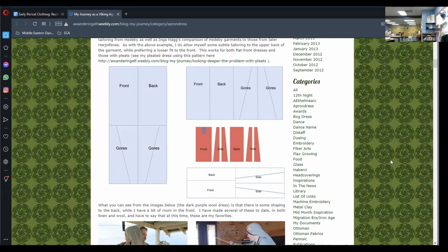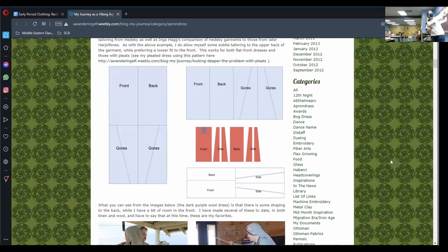And if you see this one right here, the middle one in the pink with the little blue lines, the blue lines are the pleating like they have on the costume dress. Not all of them had that. The Hedeby finds did not have pleating, but pleating is a good way to either take in an apron dress that might have been too big for you, or if somebody's pregnant, it's a good way to add some extra down below without adding it up here. So there are definitely practical considerations for using some of these different patterns.